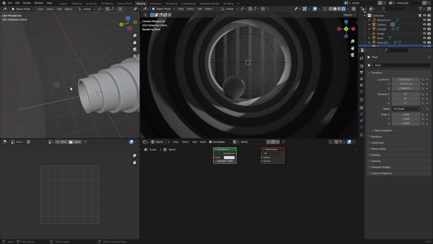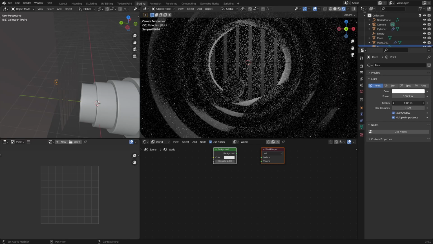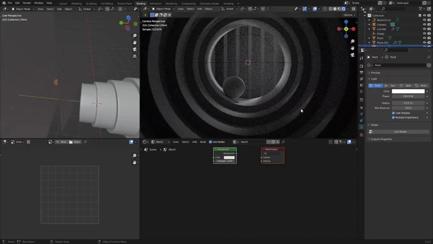What I also told you guys about before is the scale of the lamp, right? The scale of this point light actually changes how hard or soft these shadows are gonna be. So the radius right now is quite small, and this makes very sharp shadows. If we put this bigger, you can see that we get a nice and soft falloff. So also kind of up to you what you want to showcase, but that is also quite handy to know.